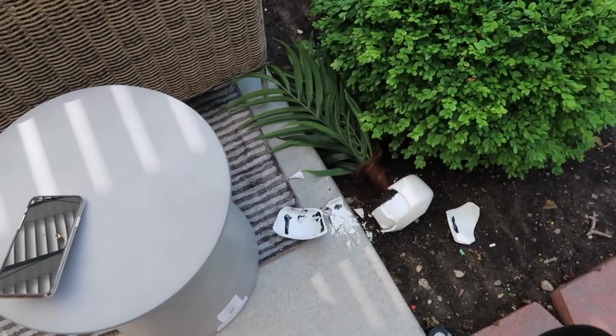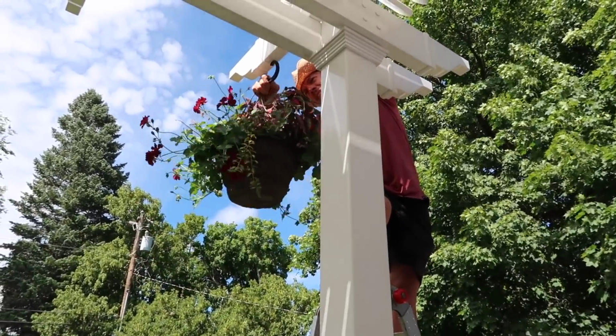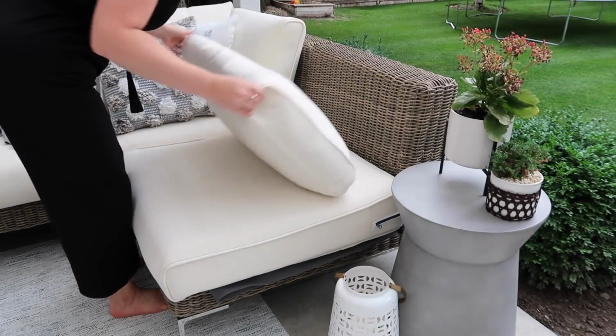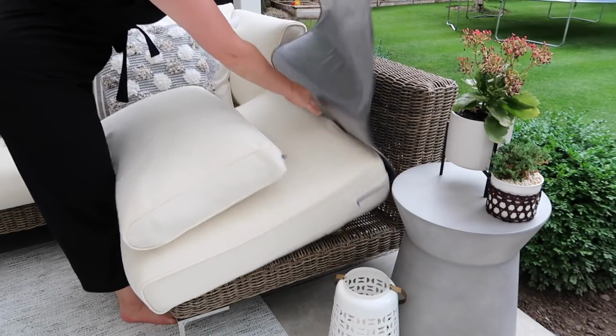Well, that's cute. That is just cute. I actually want to take a second and show you guys how easy it is to cover these. That was my first question, whether they came with a cover or not.